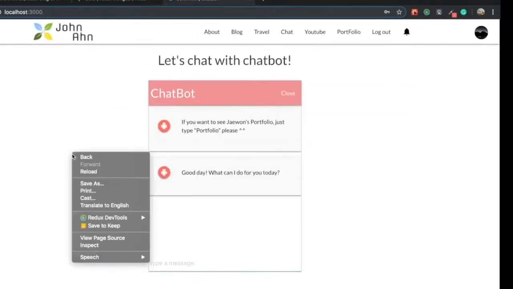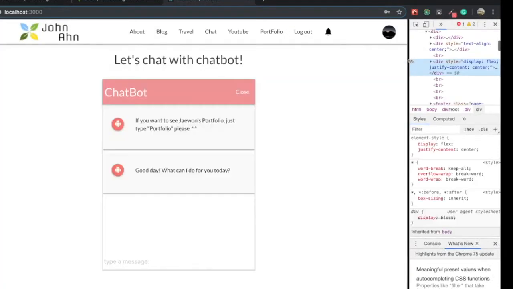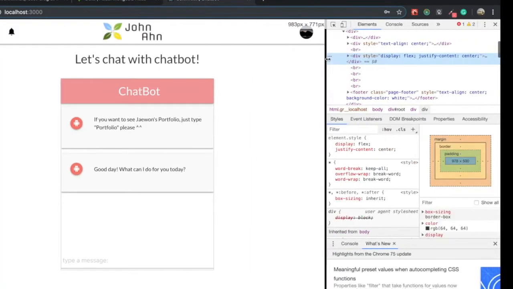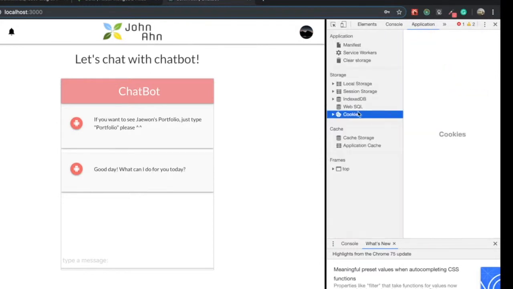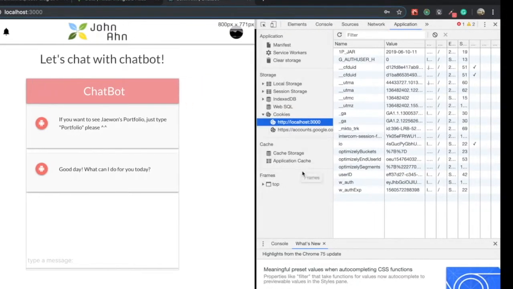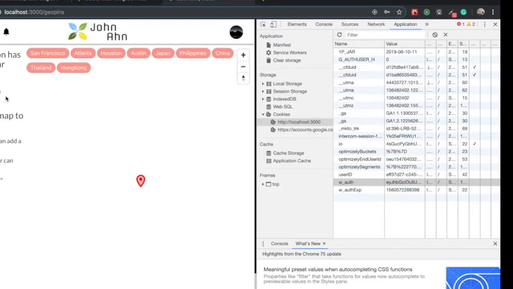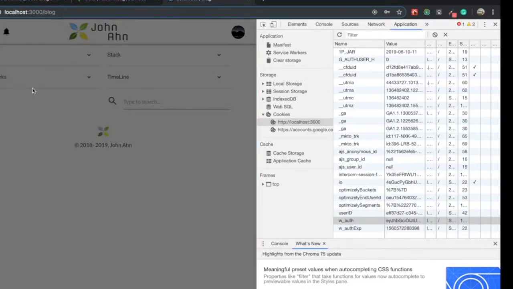If we log in and then see our cookie, there is a cookie here, and with the cookie we can go to any place.